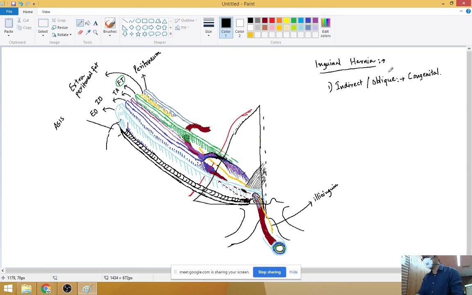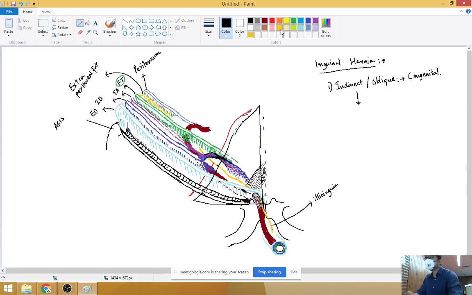By seeing the involvement of the different layers inside the hernia, when you are going to reduce the hernia, you can say that this is indirect and this is direct. So in indirect, the first layer will be, what is this? This was fascia transversalis. Along with the fascia transversalis, what is the layer which is coming along with the spermatic cord? Peritoneal layer? No, this is this green one. How can it be peritoneal layer? What is this green one? Internal spermatic fascia.